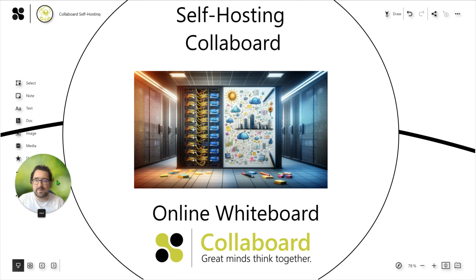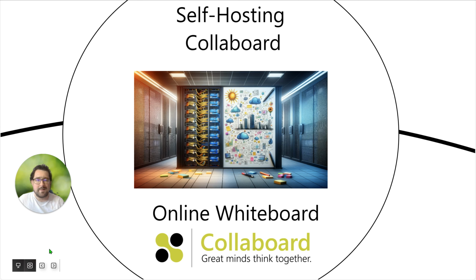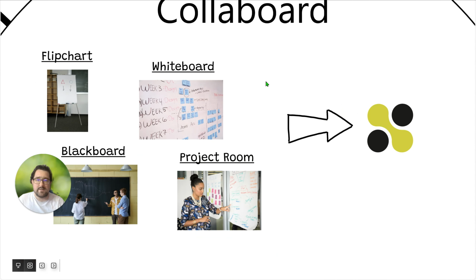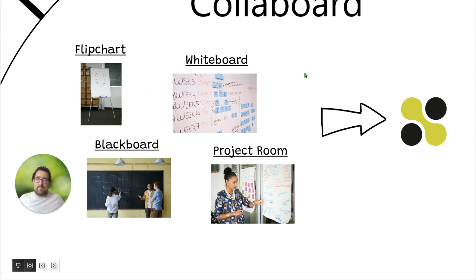environments. I'm doing the presentation right away in Collaboard, so let's activate the focus mode so we're not disturbed by the user interface, and let's make a short introduction to what Collaboard is. In the end, Collaboard helps you to digitize the flip chart, the whiteboard, the blackboard, or even a project room, so everywhere where people work together, where they exchange information visually, this is where Collaboard can help.